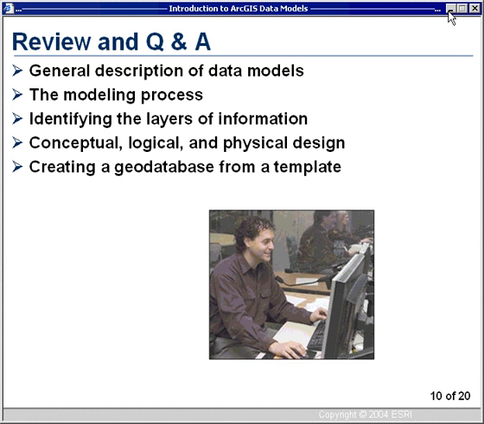And one last question. Joseph from Springfield says, if I download a data model, create the schema, and then use Geodatabase Designer tool on it, can I make a poster similar to some of the PDFs or GIF files that are on the website? And Joe actually is our expert here at ESRI.